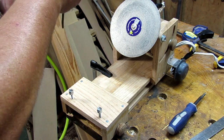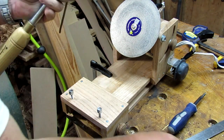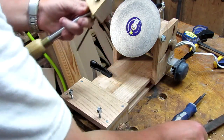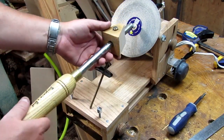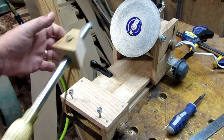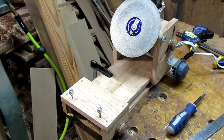I need a wrench. Now the only other thing you have to really worry about is if your tool is 90 degrees. Okay, it has to be 90 degrees, or else you get more cut on one side of the bevel than the other.